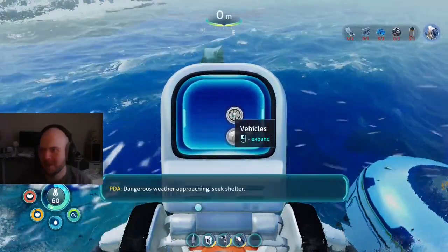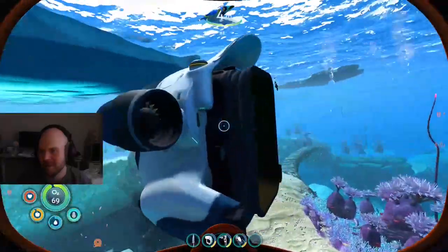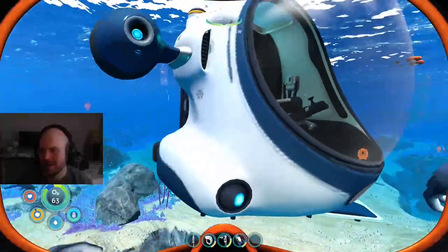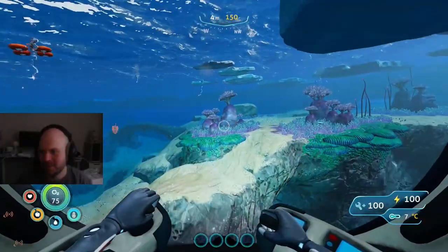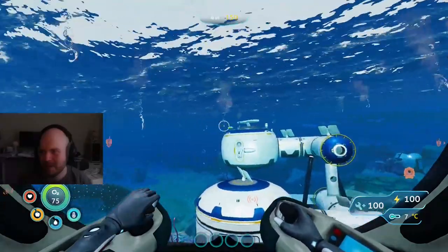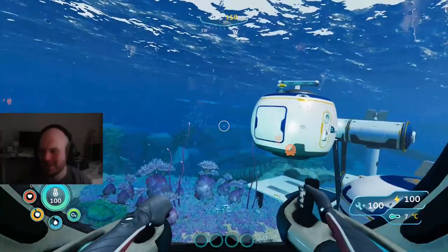It looks a bit dangerous, sir. Short. I was expecting something a bit longer. How do I get in? I get in from the top. Hey. This has a depth of 150 meters. Well, that's atrocious.